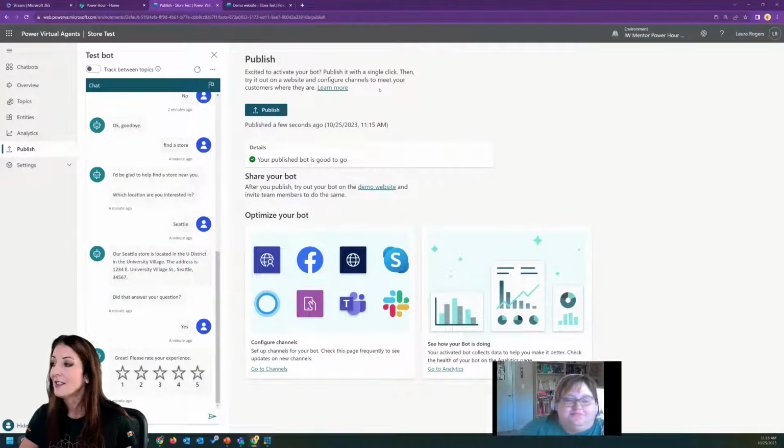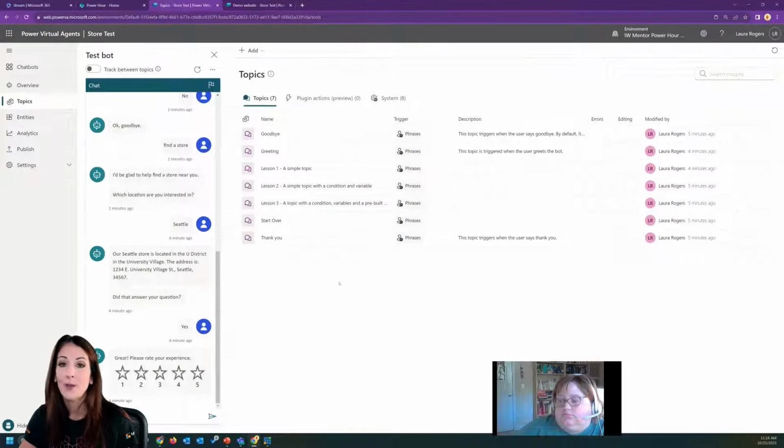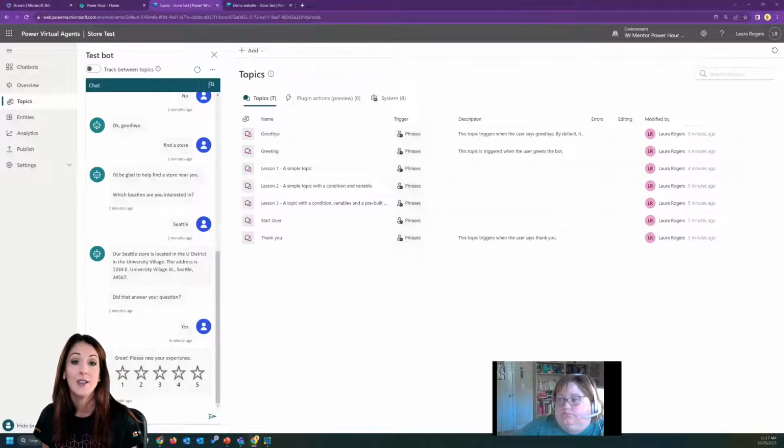Okay, so here, this is my bot. I've published it. So what I want to do is start building my own topic, and have my own sort of direction that it goes down, so that I can start building and show you this part with all the actions and show you how to use the action that calls the flow. But I need to have a little bit of the infrastructure built behind the scenes so that it will function.